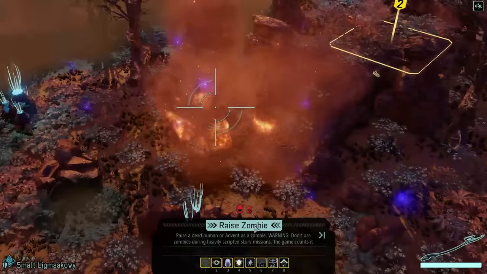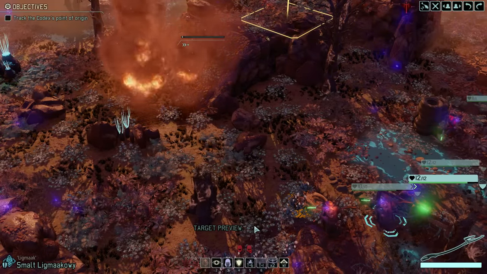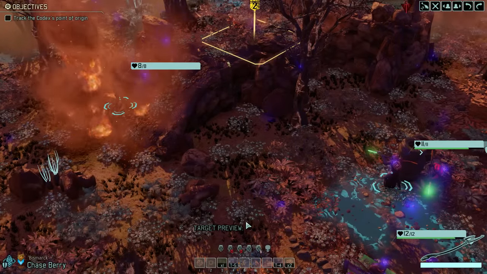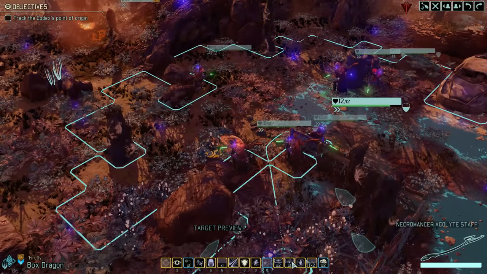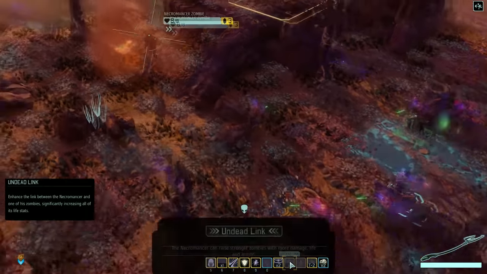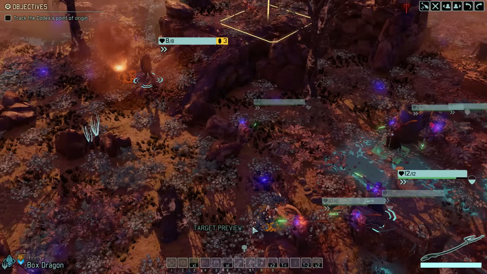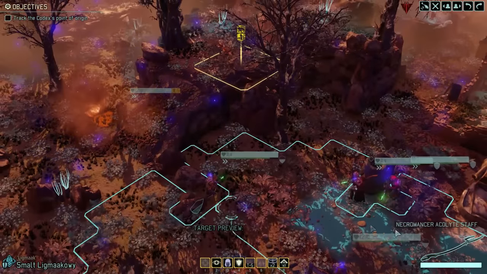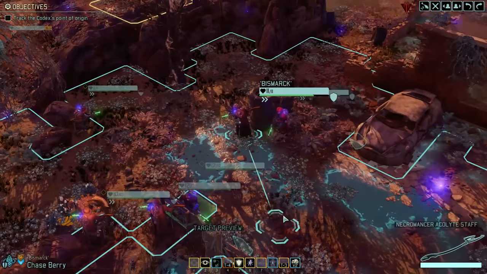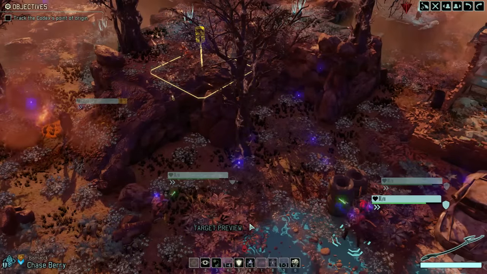Then we resurrect the 2 Advent soldiers as zombies, and the basic strat here is to buff the heck out of them with bone armor and give them a ridiculous amount of armor points. And Box Dragon can also use Undead Link on one of them. If you ever use this mod yourself, Undead Link actually increases the zombie's health and its armor points, so set up your bone armors first and then use Undead Link to boost that armor even higher.